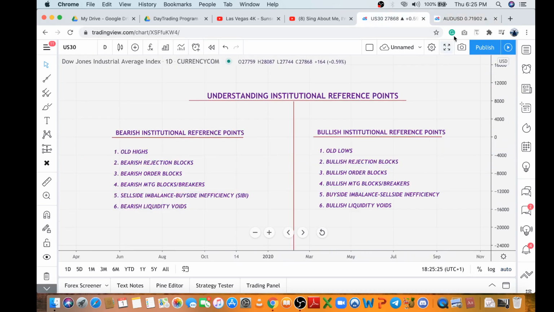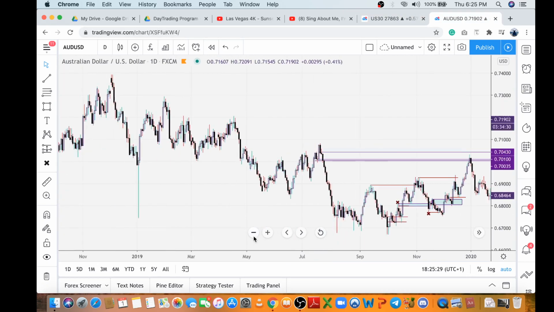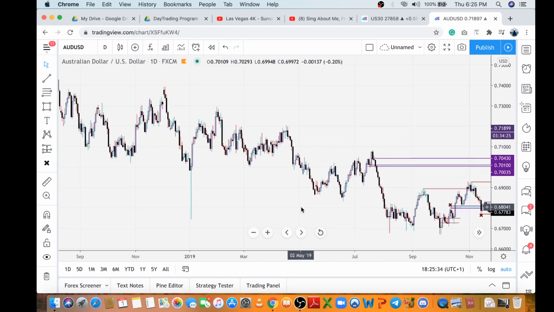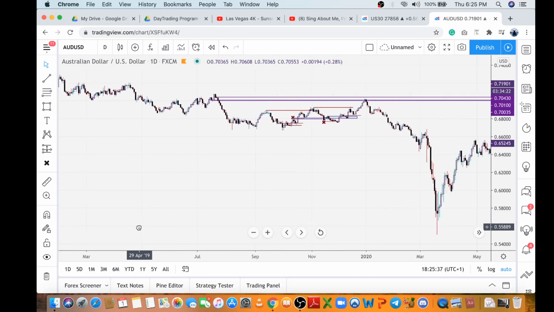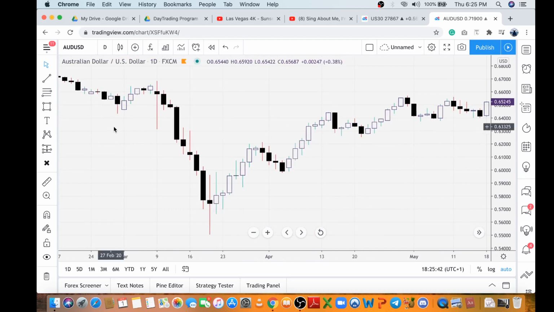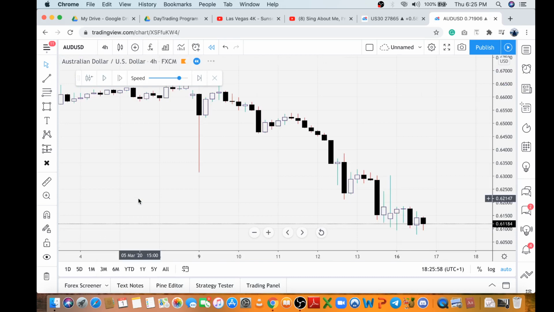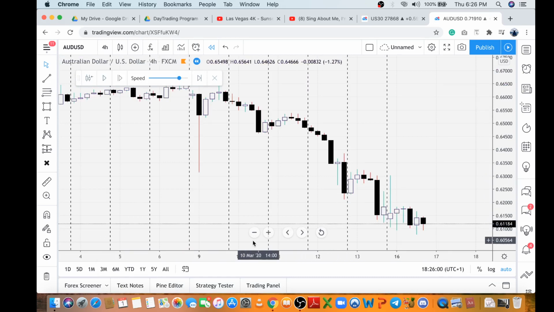And lastly, bullish liquidity voids are when you get gaps in the marketplace that are bullish, and that could be a reference for an upswing in price. When you have levels in price where there was no price fill at all, you're going to see points where price is going to fill that up again in the future. You can see that there was this open here and this close here. So we can see that gap on the daily time frame. But if we go down to a smaller time frame, we're going to see that there was a gap there. The price eventually filled.